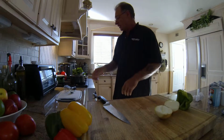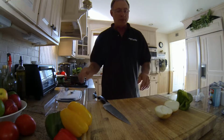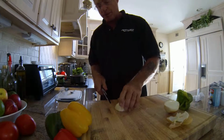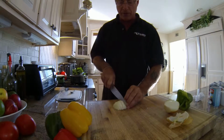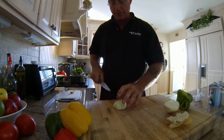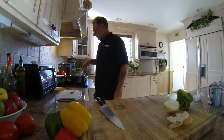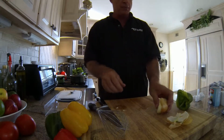All right, so I got the curry starting to cook on the stove. I'm going to cut up an onion, get that in there. A lot of these ingredients, especially with Thai food, you want them fresh, and you want them a little crispy. The onions I usually let cook a little bit so they get a little translucent. That takes a little bit longer, so I put these in first. I get them, not too big of pieces, but big enough. Come on. You know what? I think I'm going to use a little bit more.